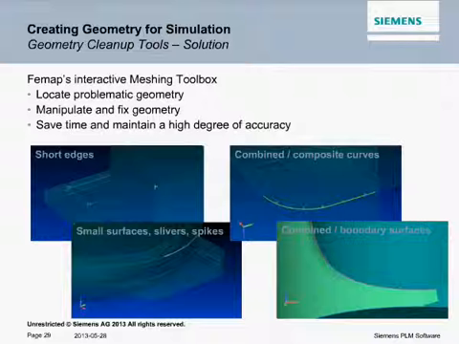It also has a meshing toolbox which can be used interactively, and this has a lot of very important aspects to it. First of all, a locator. So you can easily locate problematic geometry like short edges or sliver surfaces. And it has some other tools which can fix up geometry. For example, if you have multiple curves around an edge of a surface, it can move all those together to form one curve. Or if you have multiple surfaces which are going to produce small meshes in particular areas, you can actually merge those surfaces together to produce a better model for meshing, essentially. So the interactive meshing toolbox is very powerful inside FEMAP.